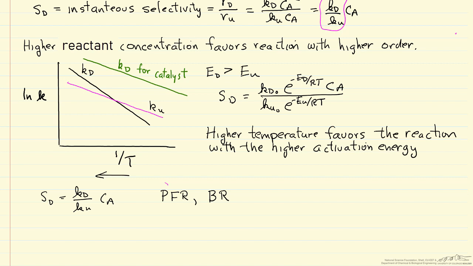and as reaction proceeds, we go to lower concentrations of A, so selectivity would be highest at the beginning, and then the instantaneous selectivity would decrease as we move down the reactor for a plug flow reactor, or as time increases for a batch reactor. So we can pick a reactor to increase selectivity.